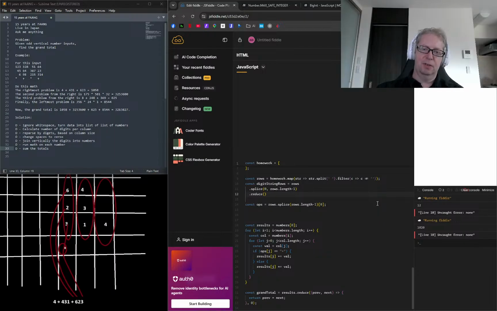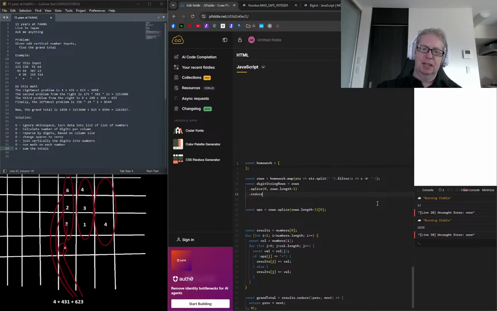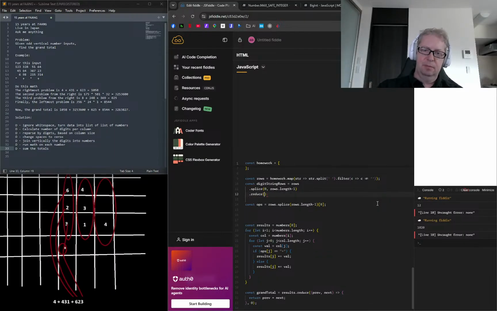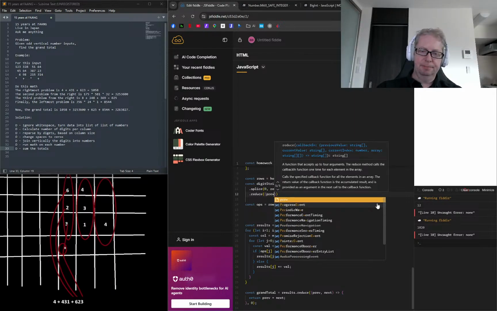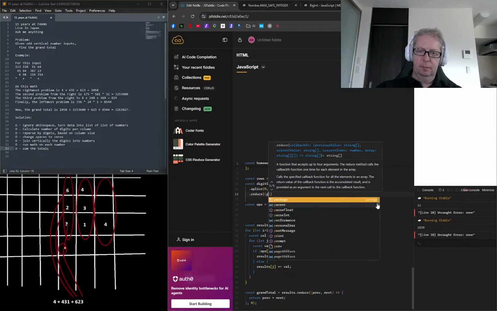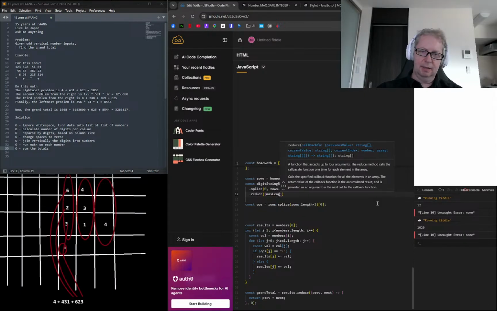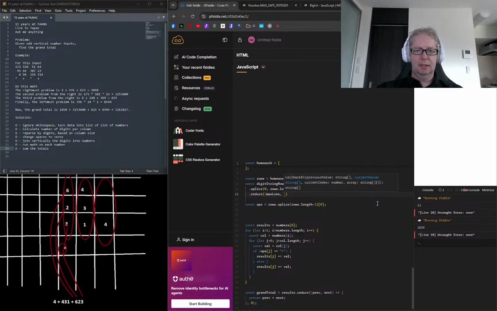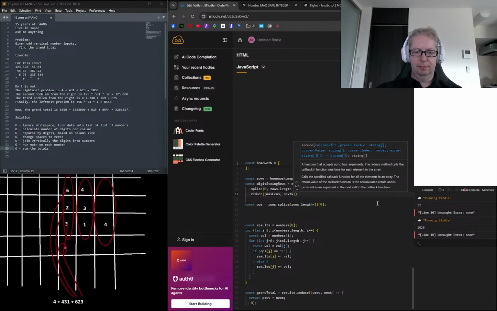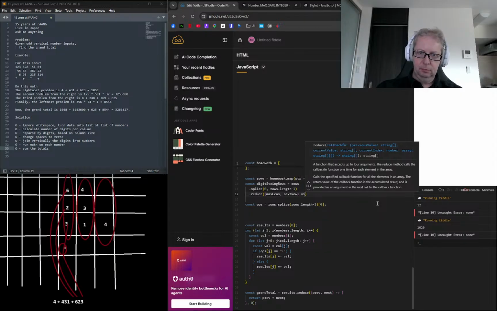I'm trying to figure out if I can just reduce this nicely. We have previous, these are like the max length, and next row.